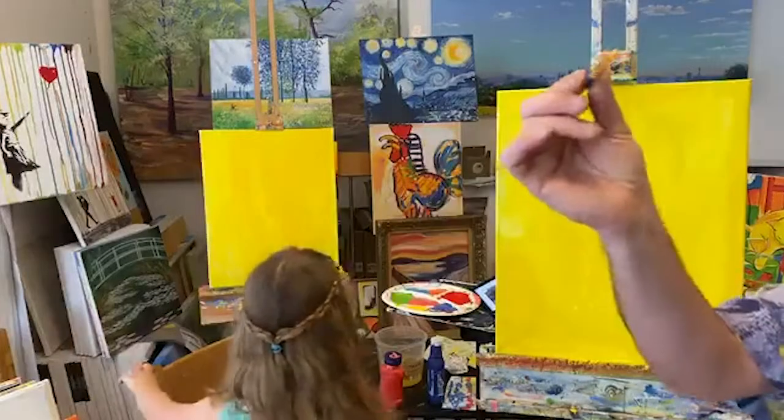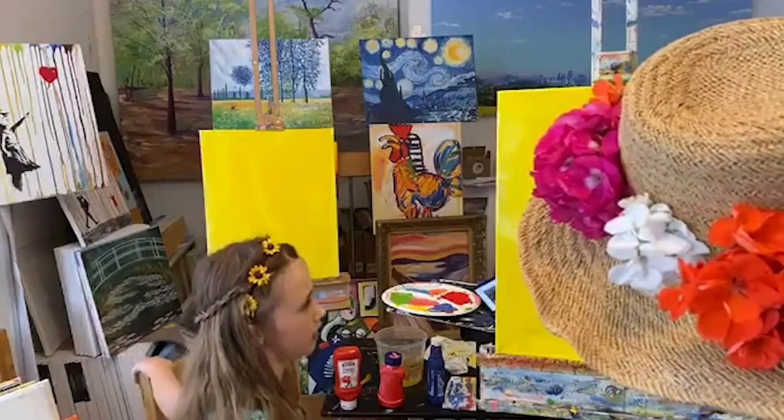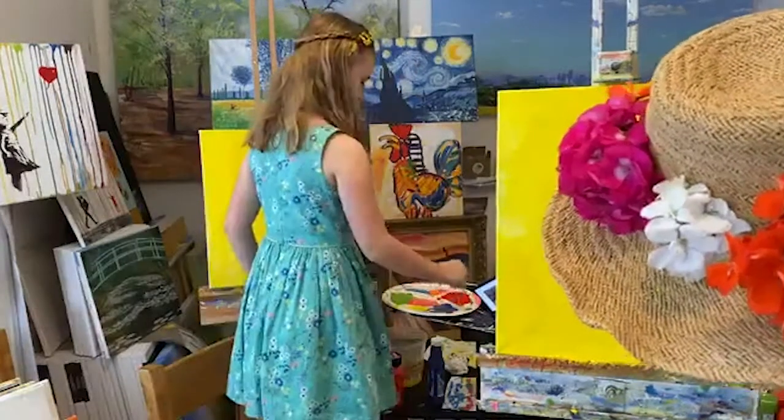Get a little brush, a tiny bit of red in with your yellow, and we're going to do a tiny dot right in the middle of the canvas. Just there, a little dot. Is that okay for you, Dace?